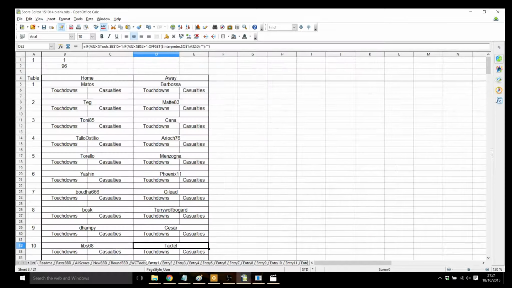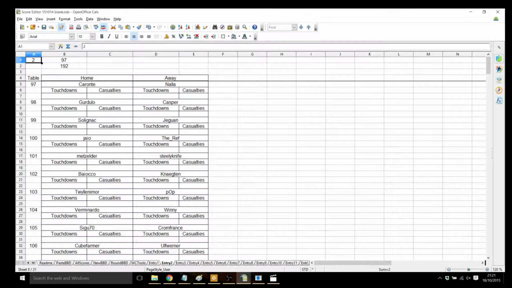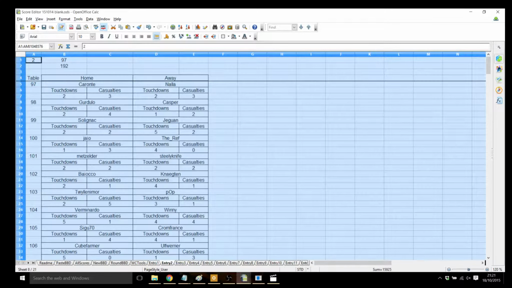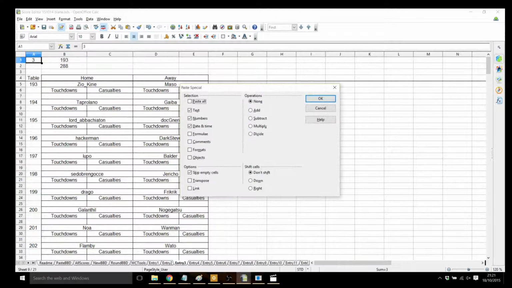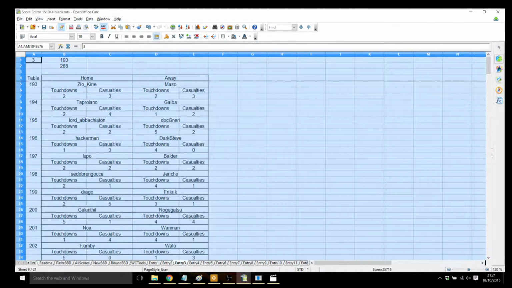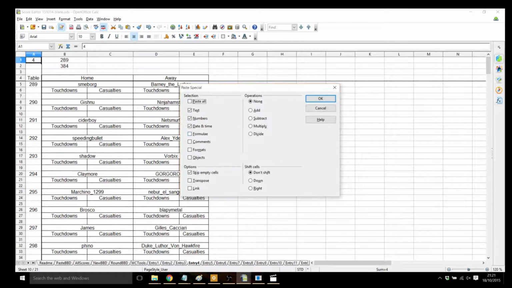So entry 1 into there, post special into there, into there, to there. So all I'm doing here is saying that the top table on each page got the same score and so on.